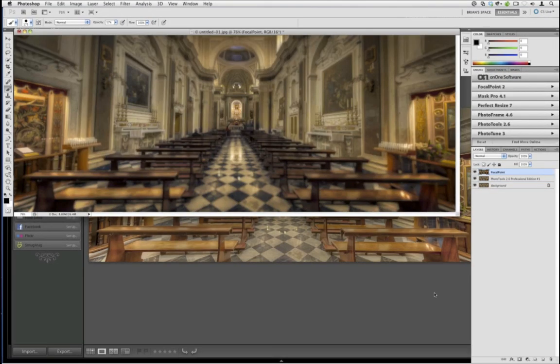This is not something I did in the original iteration of this work, and it used totally different Photo Tools effects as well. I posted it a while back, but it looks totally different, and everything was in focus. Focal point is good also. Let's say there were a few people here in the foreground, they would actually be rendered in a very nice blur.